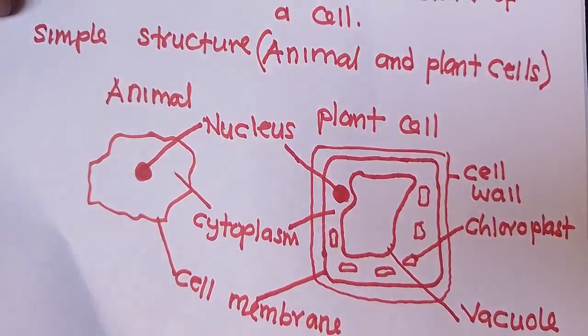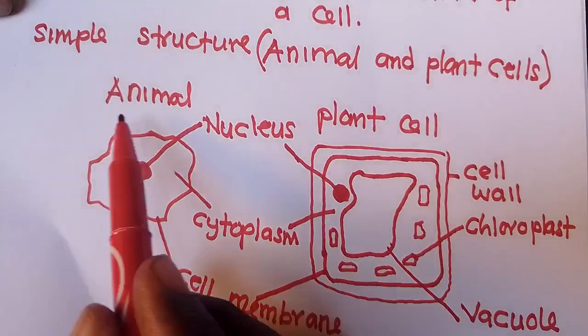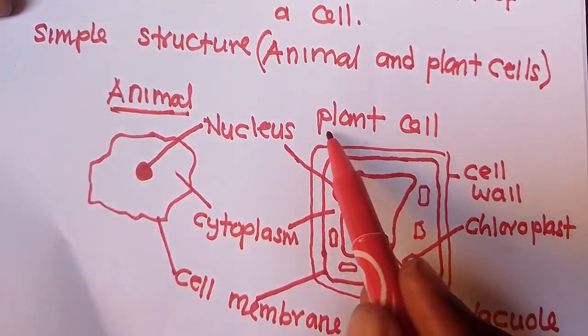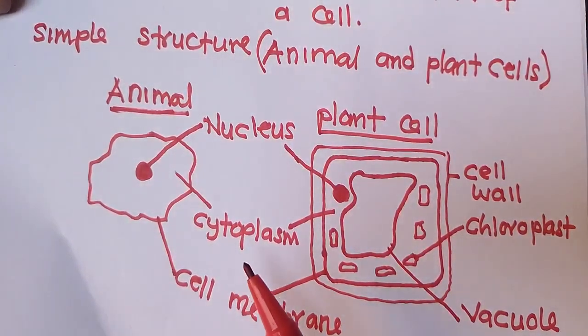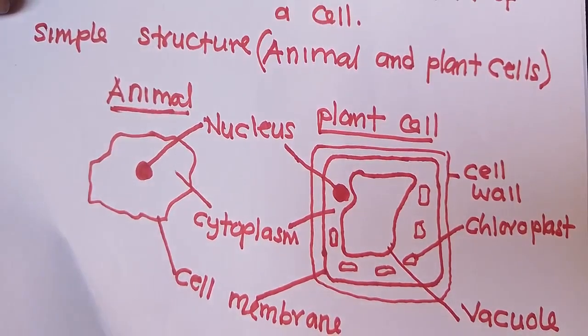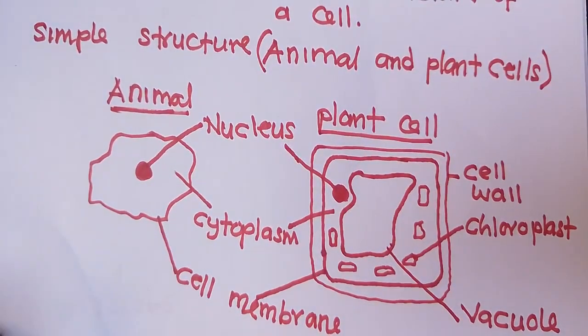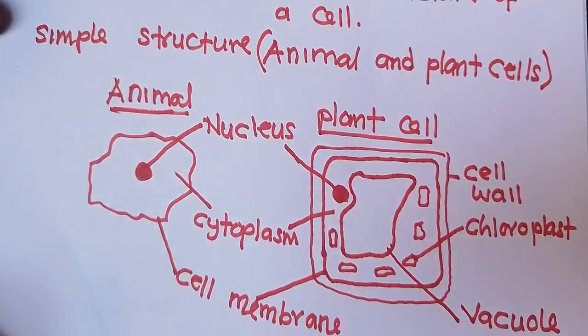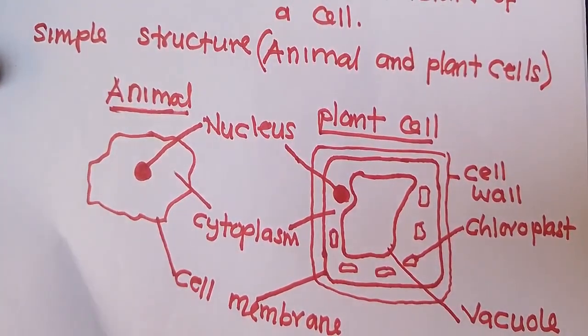So this is a simple structure of an animal cell and a plant cell. You need to make sure that you understand these two. You know their meanings. You know their parts, so that when such a question comes in an exam, you are able to answer something that will fall under this. Now there is a certain part that I want to discuss with you before we continue.